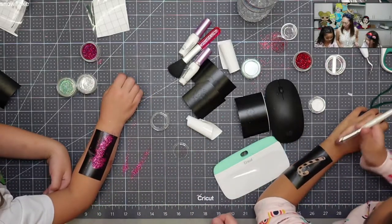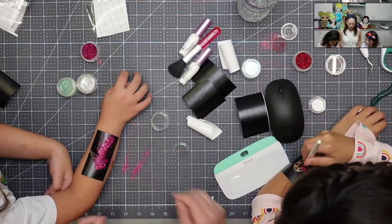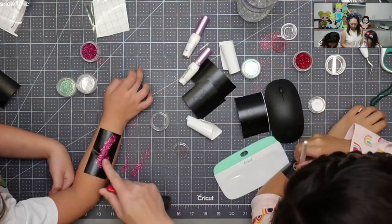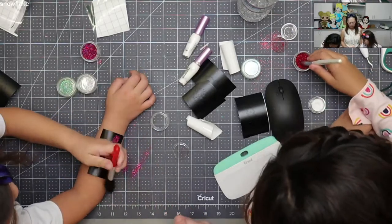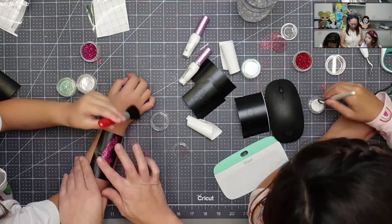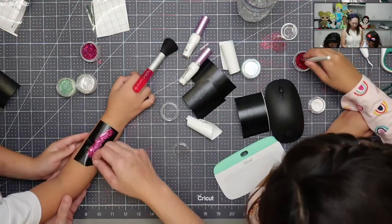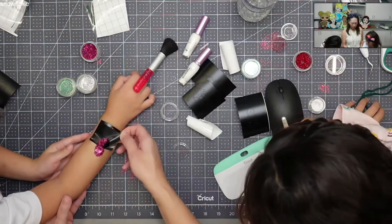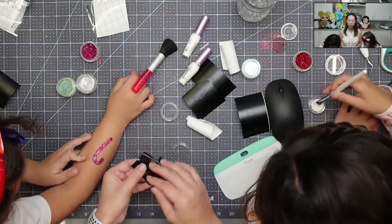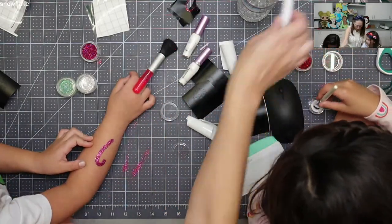Can I start at the top? Okay. Red. All right, so for Charlotte's, I'm just going to brush off the excess. Wait, can I brush it off? Yeah. Red. Okay, you ready? Mm-hmm. And I'm just pressing down, make sure it's all down there. Okay, here we go. We're going to peel off the stencil. Red. Now keep in mind, we got to pull off the little black pieces in the middle.